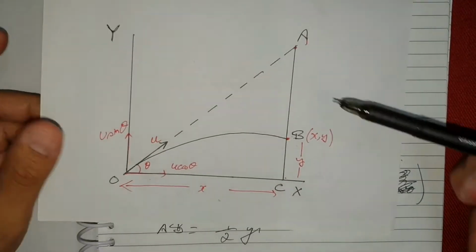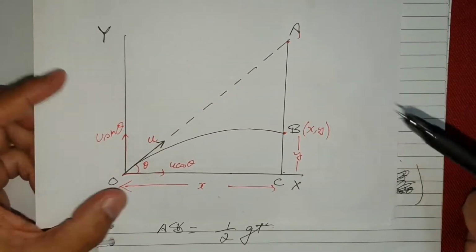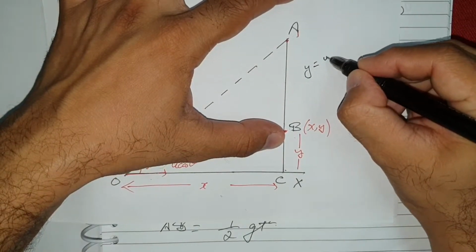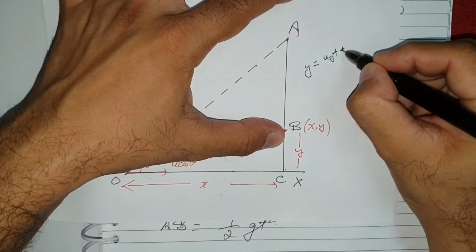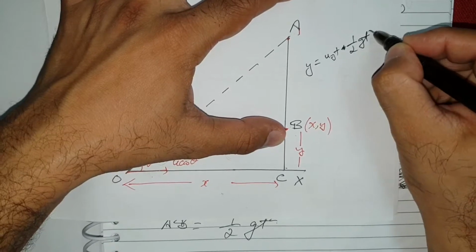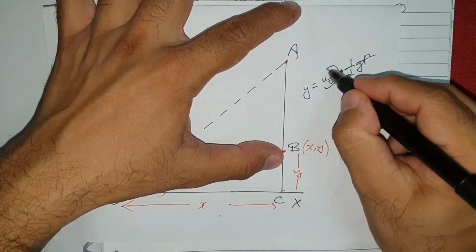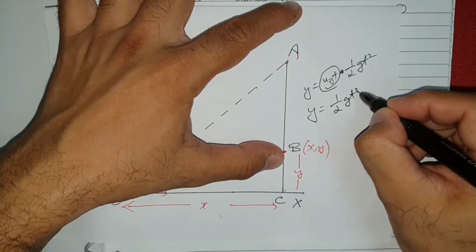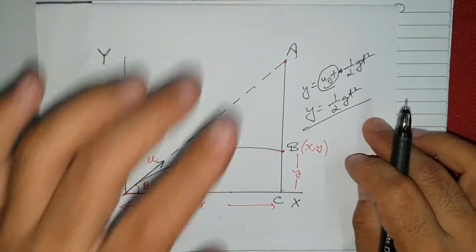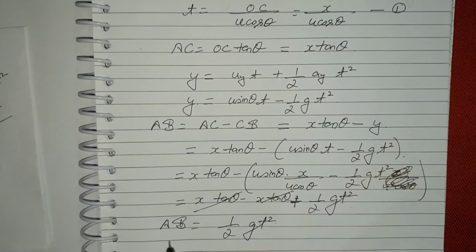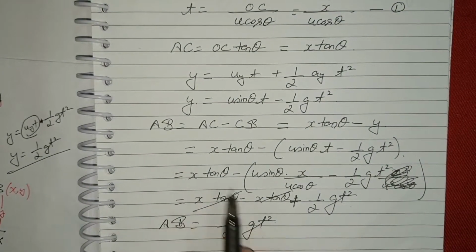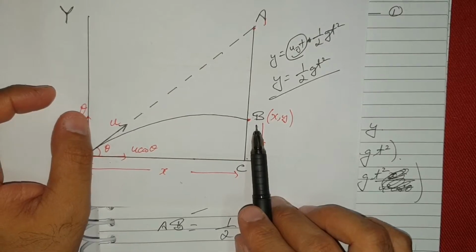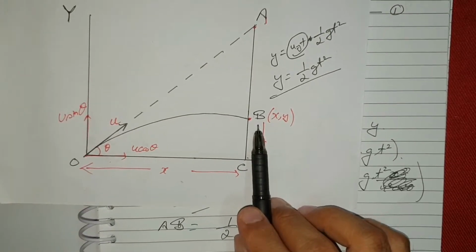Hope you got this, because this is the free fall of the monkey. So y is equal to uyt plus half gt square. This thing is 0 because the initial vertical velocity is 0. So y is half gt square. This is the same as the free fall of the monkey, half gt square, AB, in which the bullet and monkey are going to be at that place at the same time.